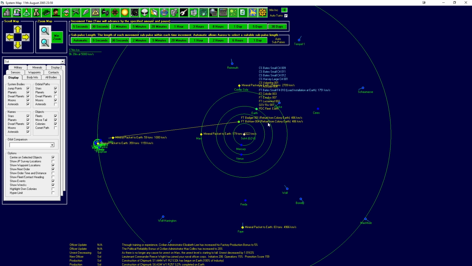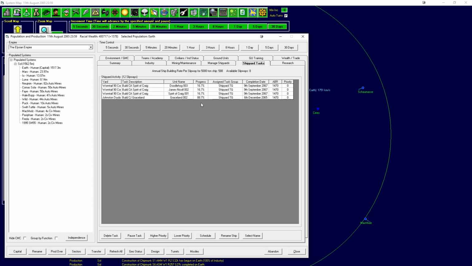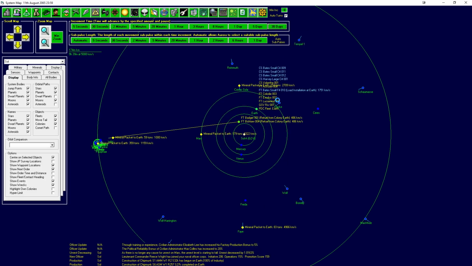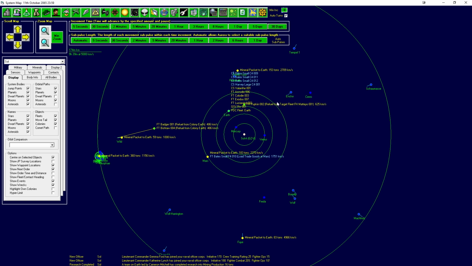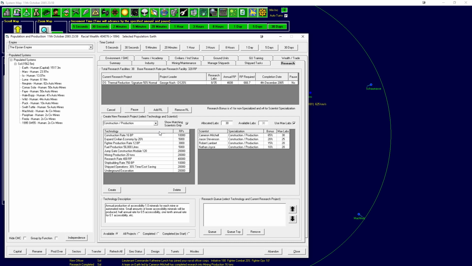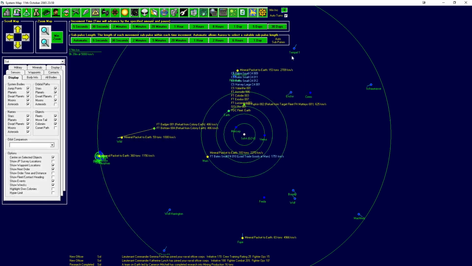We've completed a load of missiles, which is awesome. Shipyard tasks. The Graceland will be completed. It says December this year. Keeps getting longer. We've also got our ships. Our warships will be ready in September, 2 years' time. We completed minor production. Construction production. Mining rate. We're going to bite the bullet and do this one. The more mining, the better.